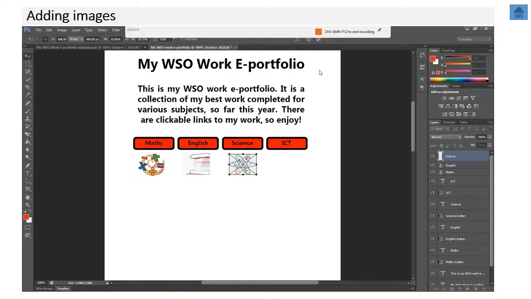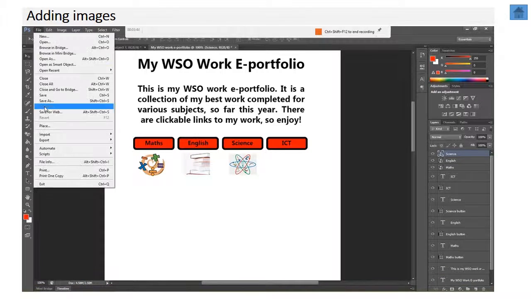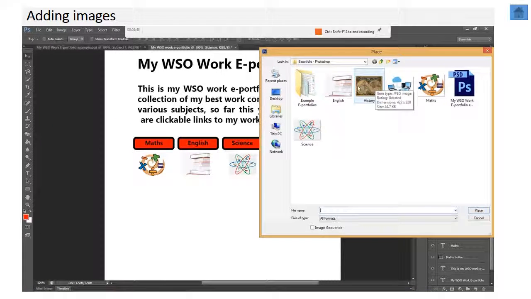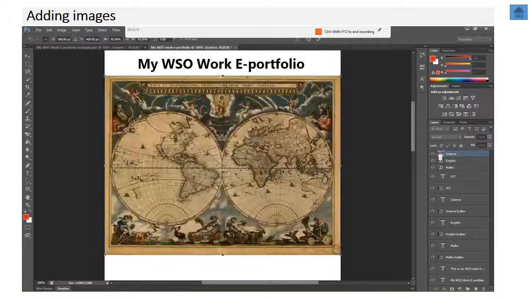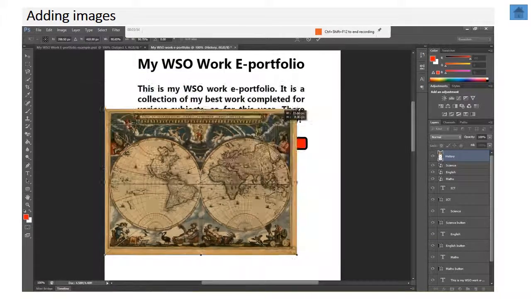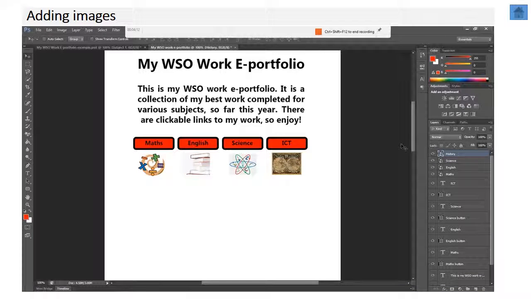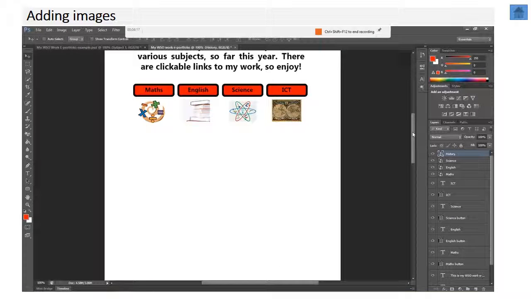I have actually written ICT here and I can see I've not actually got an image, so just make sure you have the images ready for you to put in. I know it's got nothing to do with ICT, but I'm just going to put history in for now, and I'll make sure I've got a proper picture for ICT after. So I'm just going to go ahead and downsize. This is actually a good example of getting a very large image and downsizing it to a point where you don't actually recognize what's on it. So just make sure the images that you choose are clear and simple and not very detailed, so that when you are downsizing them, you can actually make out what they are. Okay, so that's fine. So that's how you add images.